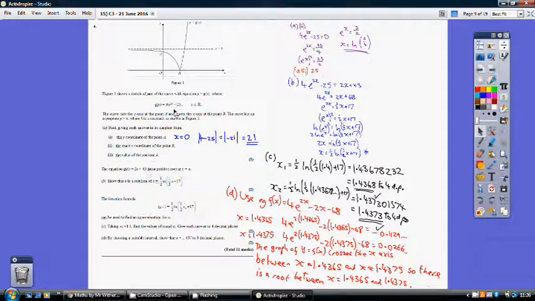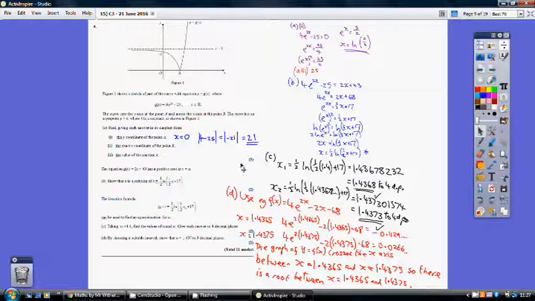Now for part B, we've got to solve where the function equals 2x plus 43. So 4e to the power of 2x minus 25 is equaling 2x plus 43. So adding 25 to both sides, dividing by 4, we get this. If we then ln both sides, we get 2 ln e to the x equaling ln of a half x plus 17. Then the power rule gives 2x ln e. Obviously ln e equals 1, so 2x equals ln of a half x plus 17. Divide through by 2 and we get what we needed to show.